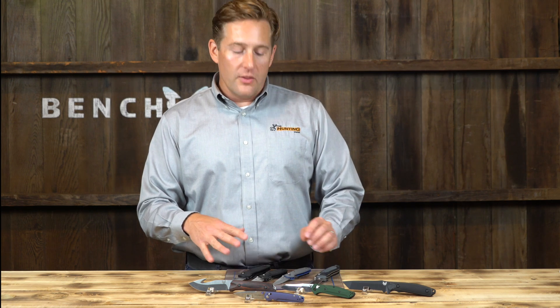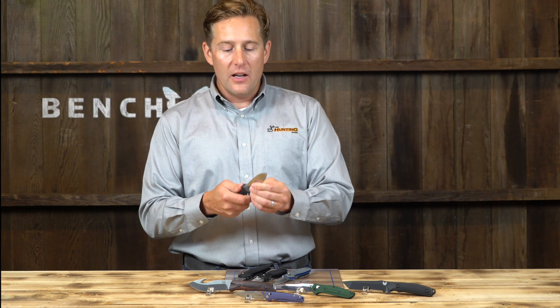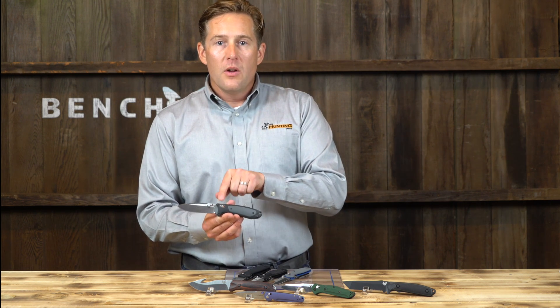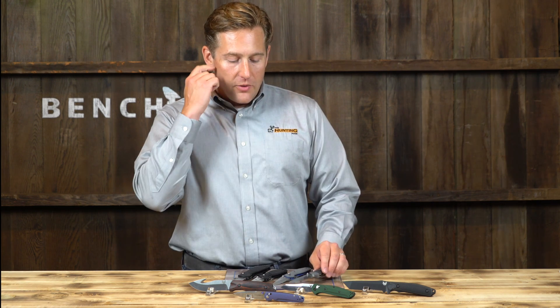All the quality is amazing — as I open these knives they're very smooth and solid in the hand. If you try to wiggle the blade sideways it's rock solid, which has to do with the axis lock — a hallmark of Benchmade. When looking at steel, not all steel is the same. They temper the steel to a certain hardness, rigidity, and corrosion resistance, which you can't see. A lot of times price does determine quality.